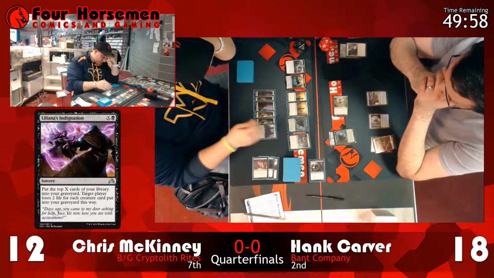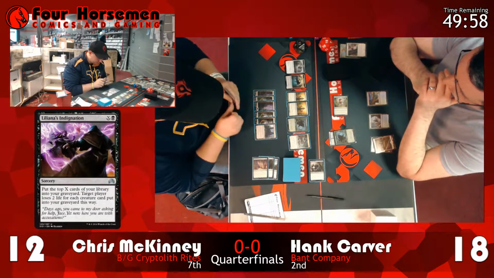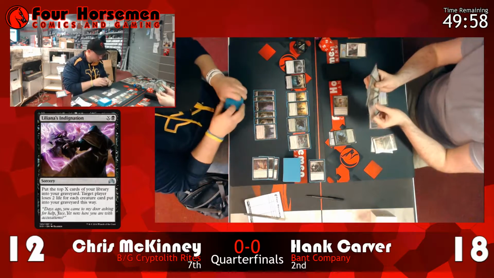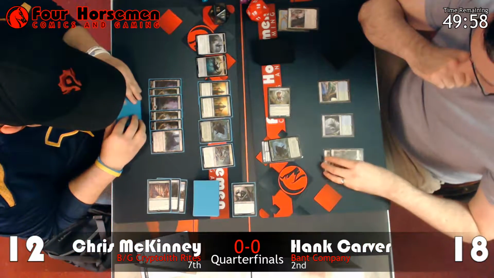So he gets to put the top X cards of his library into the graveyard, and I assume Hank would be losing 2 life for each creature card. Seems alright, and there are a lot of creatures in Chris's deck, so.